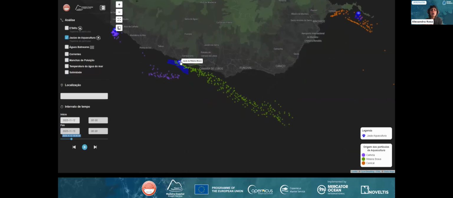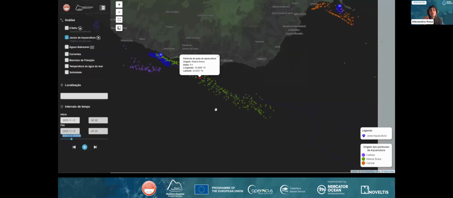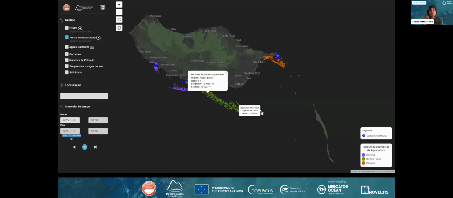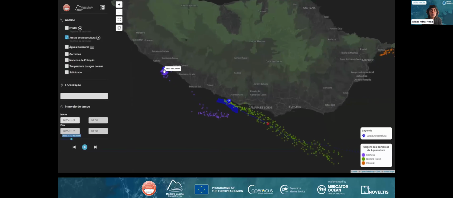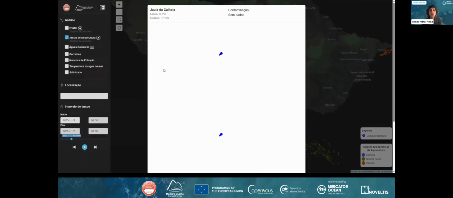And these colors, these particles, are virtual particles that we are configuring from the aquaculture cages that give us information about main circulation patterns that occur in this economic sector.